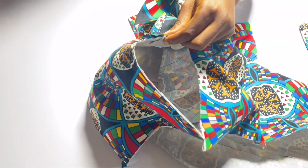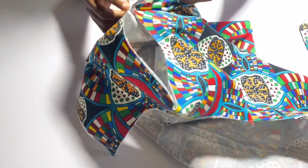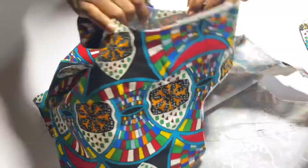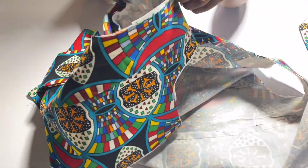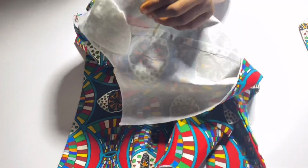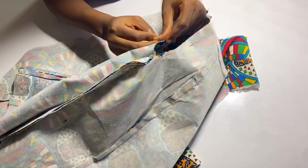So now to place my sleeve on my armhole, you can see what I'm doing. I'm going to come to this part where I have the joining, and I'll place the joinings on the sleeve, and also for the jacket I'll place them together, right side facing right side. And I'm just going to make use of my office pin to hold the 2 pieces together, just the same way you place your armhole to your bodies. So I'm going to use my pins to hold this round.